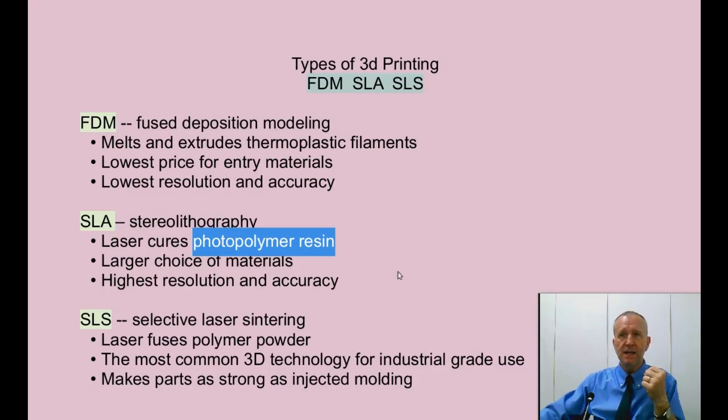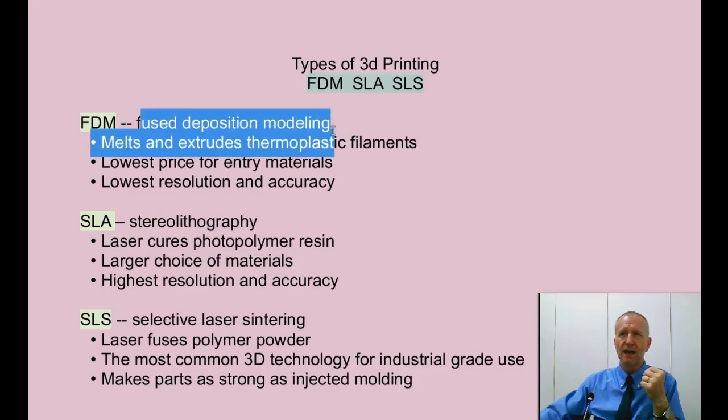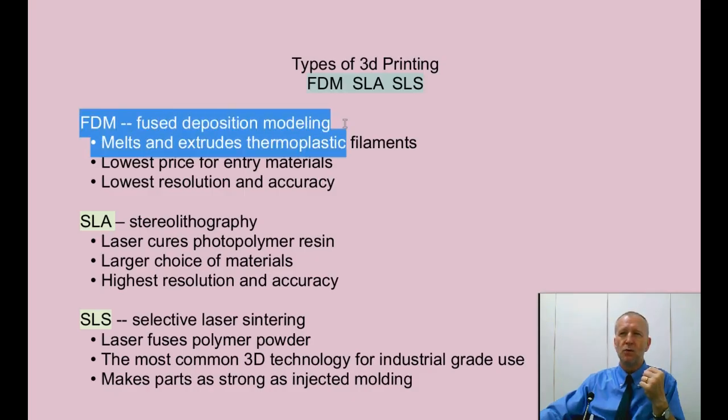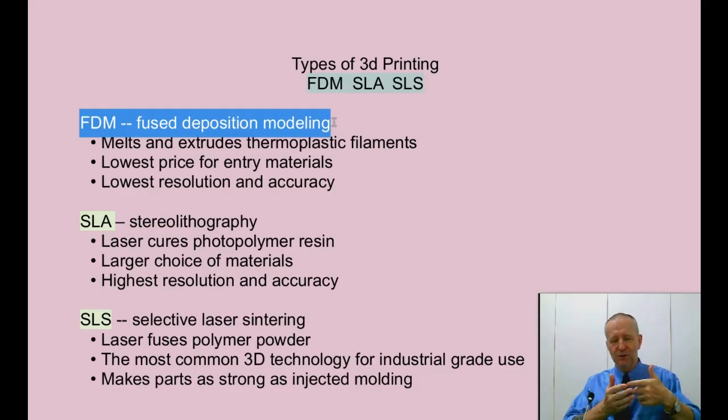And FDM, you can think of it like a glue gun. When we use glue guns, if you're crafting something, you take a little glue in a hot gun. You push the plastic through, you force the plastic out, and you glue things together. Now that's a little oversimplistic, I know, but at least that can get your mind there.